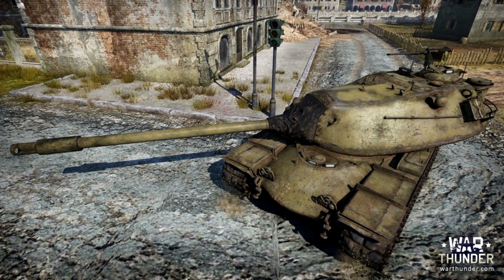It's very well angled. It had a 750 horsepower engine and could go 34 to 37 kilometers per hour, which is decently fast for a tank of its size and power.